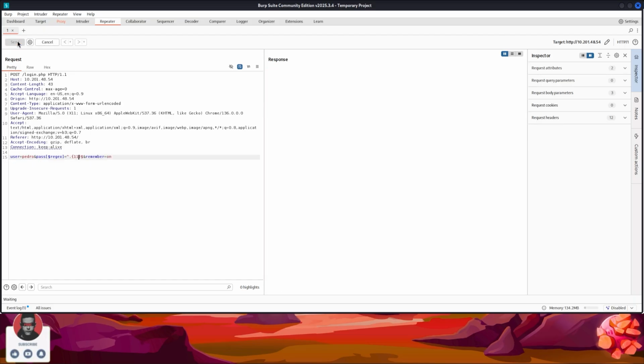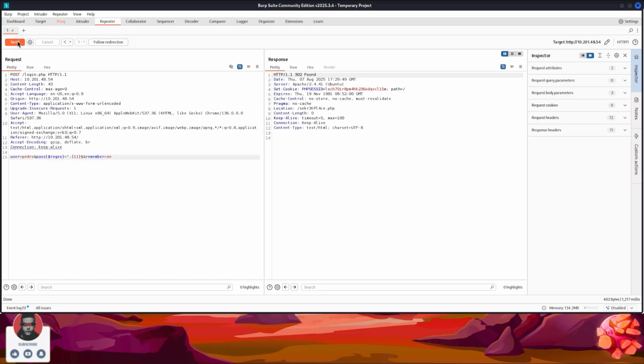I don't think the password must be this. Okay, so it is 11 characters.